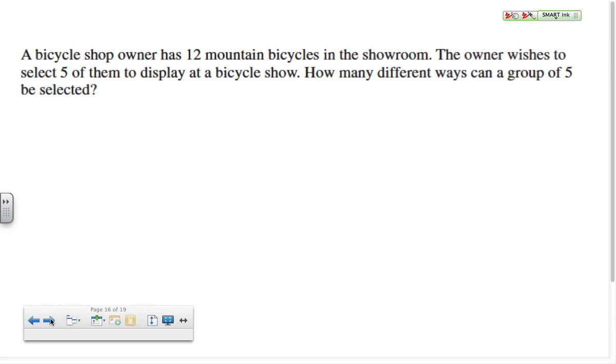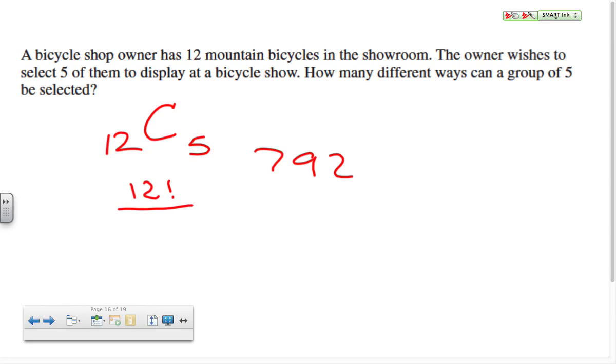Okay? So if I have 12 bicycles, does the order of the bicycles matter? Like, if I have a red and a green and a black and a blue and a purple, is that different? So order does not matter, right? So I want to know how many different ways can I just choose 5 bicycles? So 12C5. 792. Okay, again, just writing the formula really quick in case: 12 factorial over 7 factorial times 5 factorial.